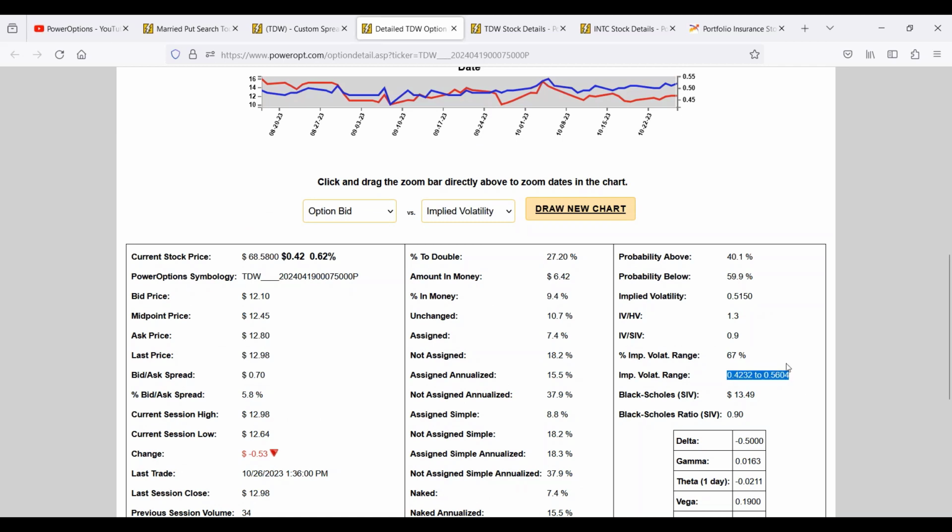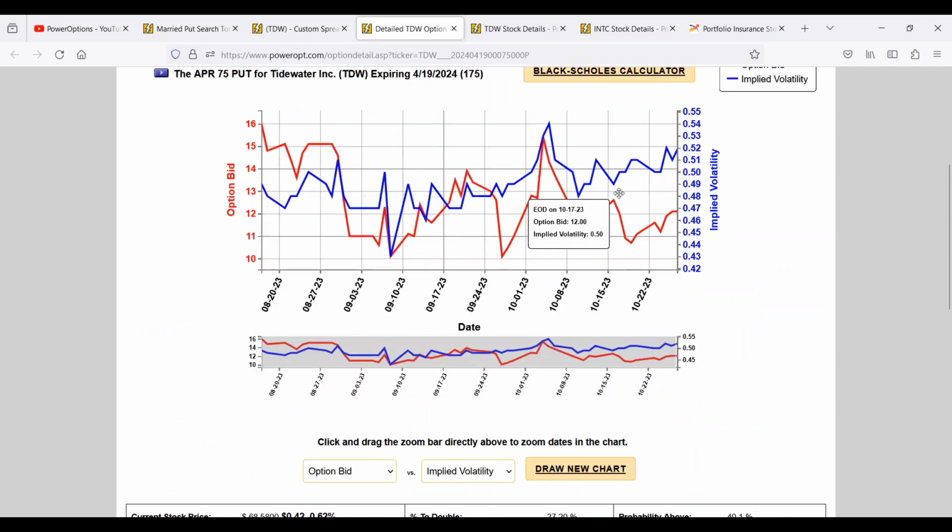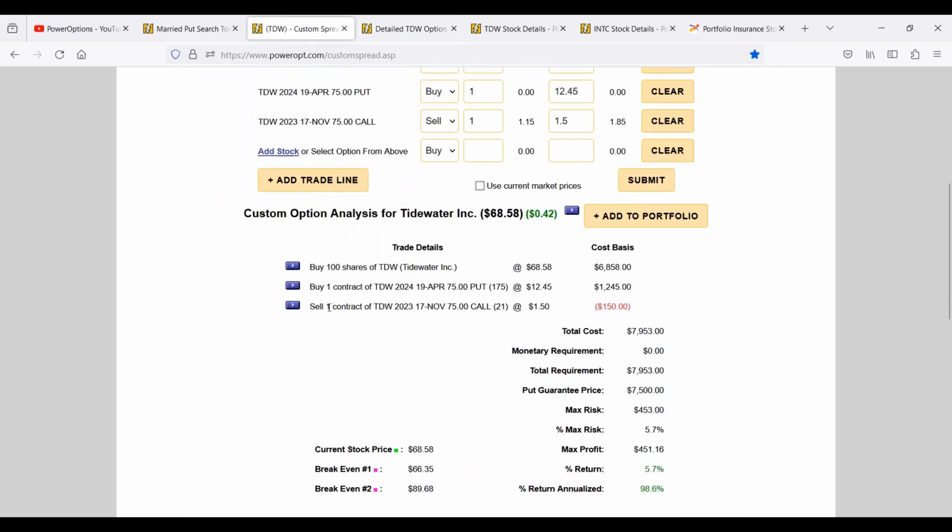And then we have the implied volatility range. Since this option has been released, the implied volatility has fluctuated between 0.4232 to 0.5604. We saw currently it's at 0.51502, so we're at the 67% range for this total option since it's been released on the market. So there's that low point there, September 8th at the 0.42, 0.43 level. And the high point, of course, we peaked out at 0.54, 0.56. There it is, somewhere up here. And then right now we're at that 0.5155.